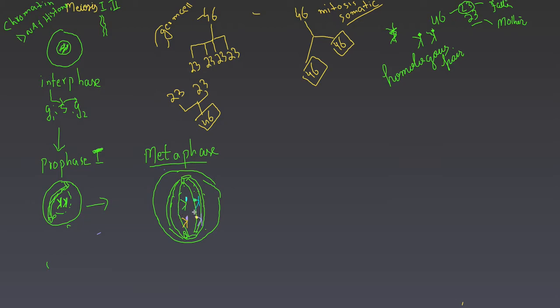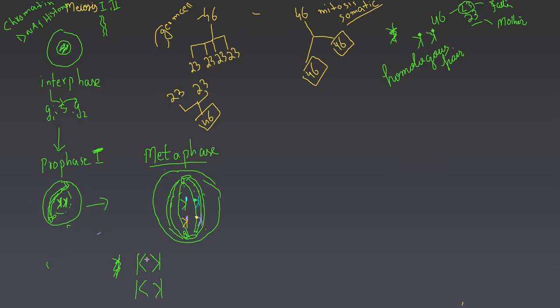Now, what happens is that when these microtubules start to pull apart the chromosomes, instead of pulling like in mitosis, instead of separating the chromosomes from their centromeres, they actually pull the whole chromosome apart from its homologous pair. So if I were to draw this, let's just say this is a chromosome, and this is its homologous pair. This is another chromosome, and this is its homologous pair.